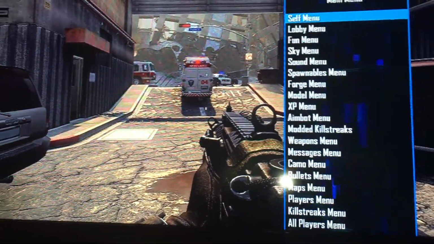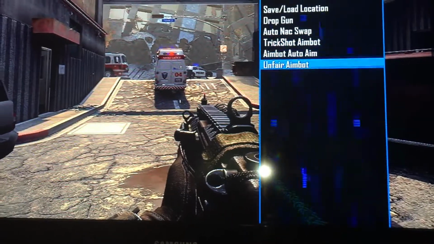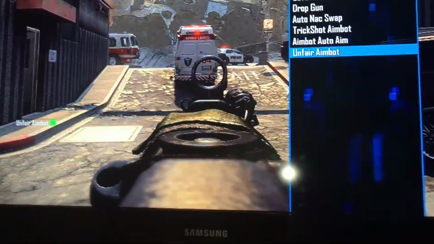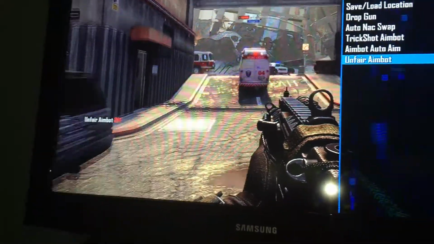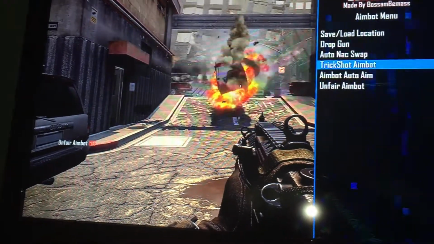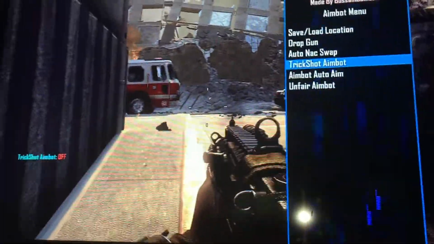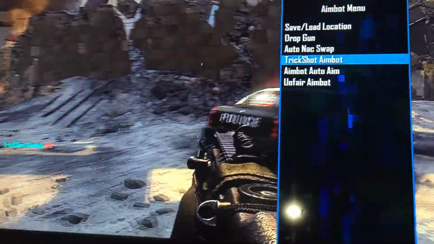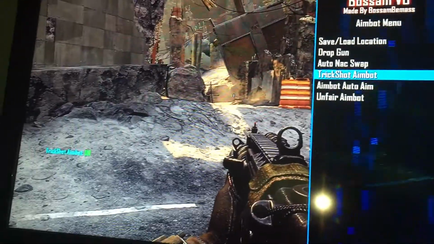And I could do aimbot, unfair aimbot, and if I aim down, kind of hard to do this with one hand, but if I aim down, let's try trick shot aimbot. Oh, well, I started it without aimbots, so of course the aimbot's not even going to work. But normally when you do aimbot, the bullets would go to anyone at all, but there's no bots here, so I can't show that.